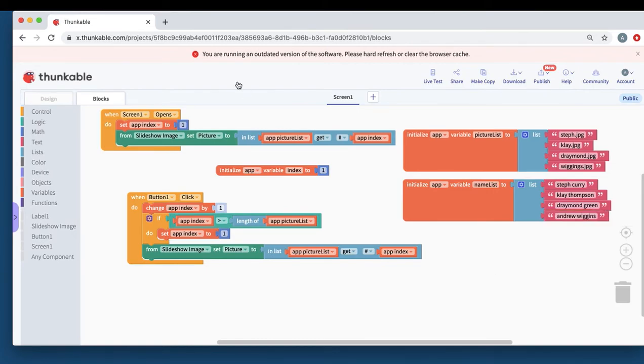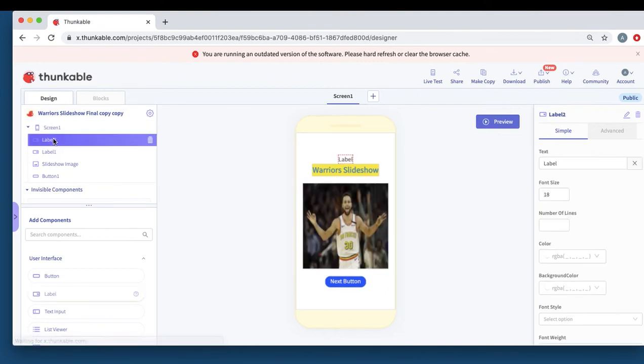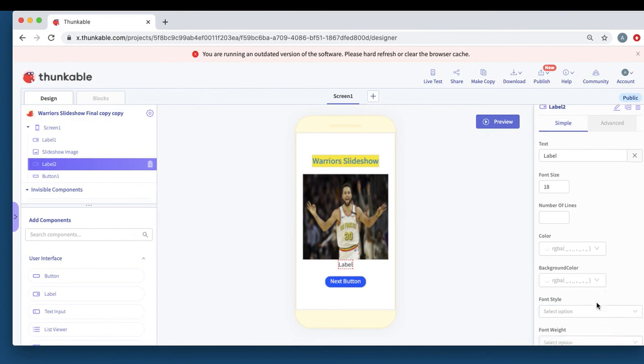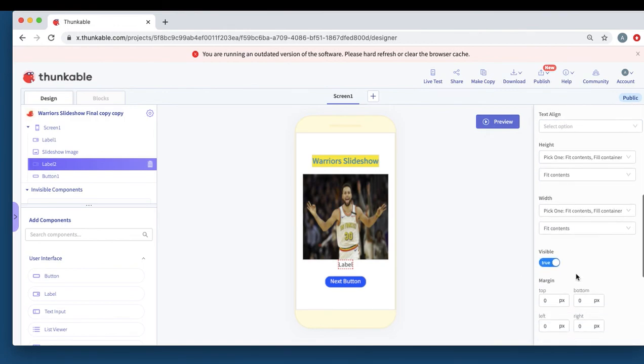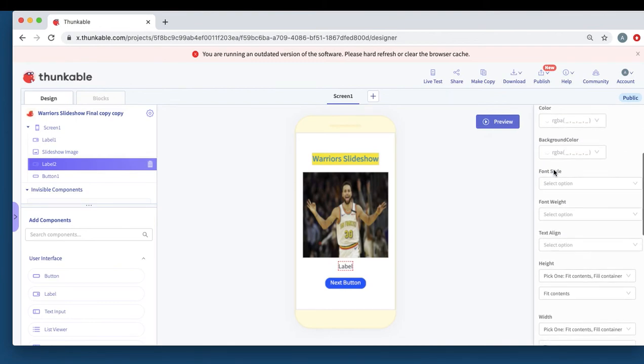All right, and actually let me just go to the design screen, and I'm going to add a label so we can watch this as it works. So get this label in here. Well, let me put it right there. Where's this label at now? Okay, too high. How about put it on the slideshow? And we'll give it a little space from the top, and we'll make it a little bigger.